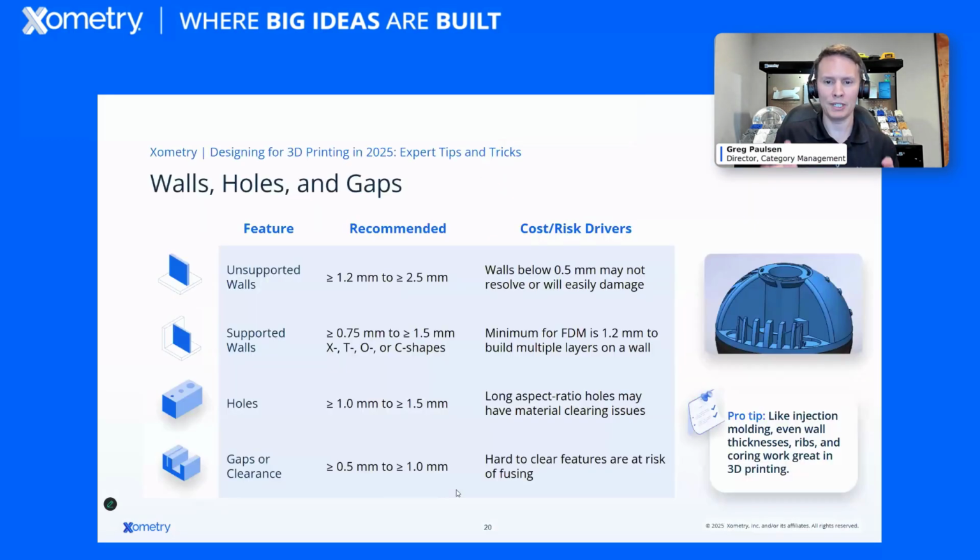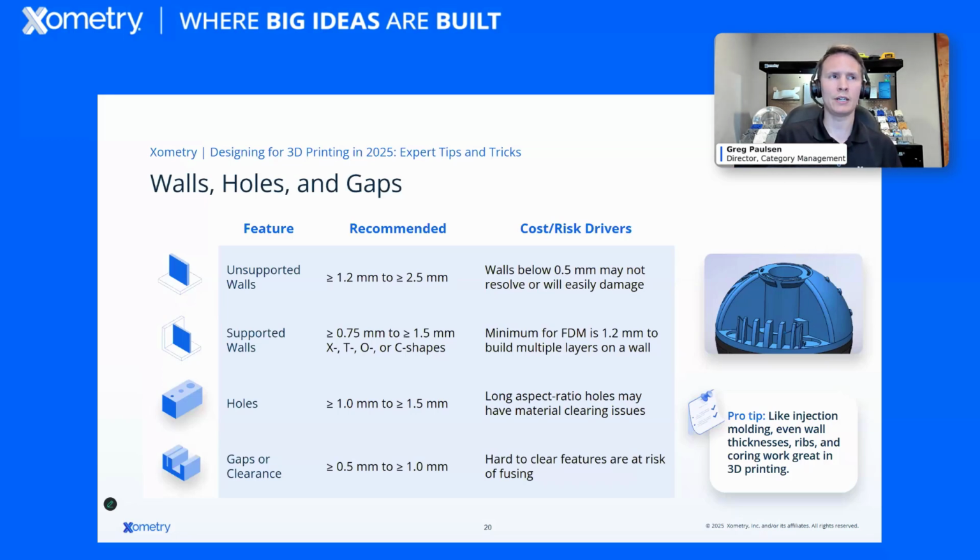And I do want to talk about the biggest pain points that we have when we receive parts. The number one reason why we call any customer after an order is submitted in additive manufacturing is a thin feature. That's typically thin wall features or thin pin features or gaps and holes that won't resolve properly within the process selected.